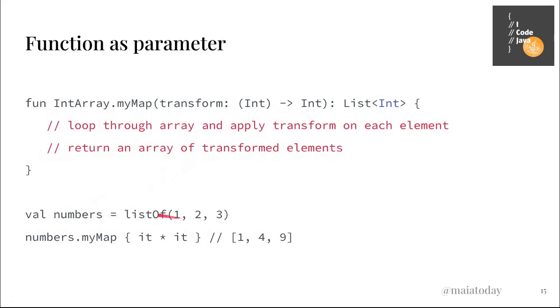And then how would you use it? Here I've got a list. It's a list of integers. Here I'm calling this mymap function. And the other thing that Kotlin has is that if the last parameter is a function, you don't have to call it within the round braces. You can pull it out and put it in the curly braces like that. So that's functions as a parameter and the way that they pull out that function in the syntax.